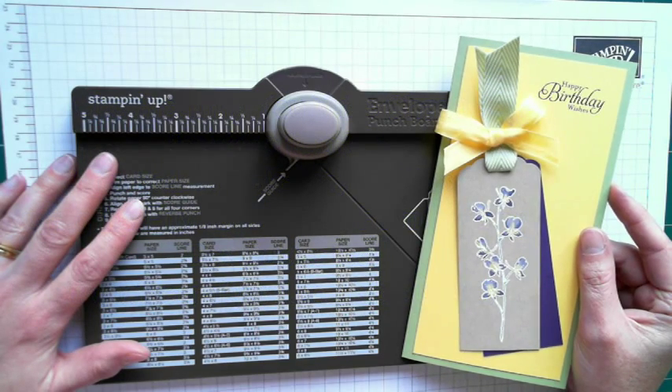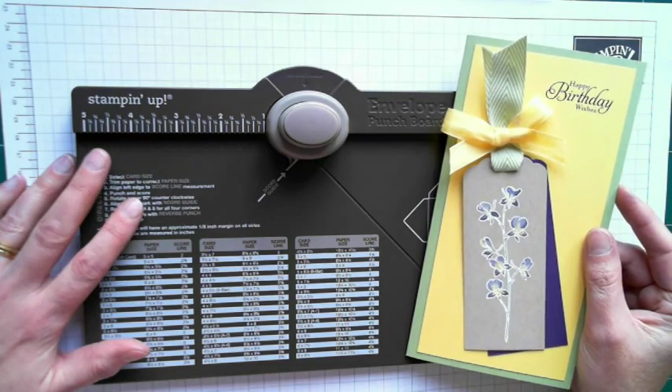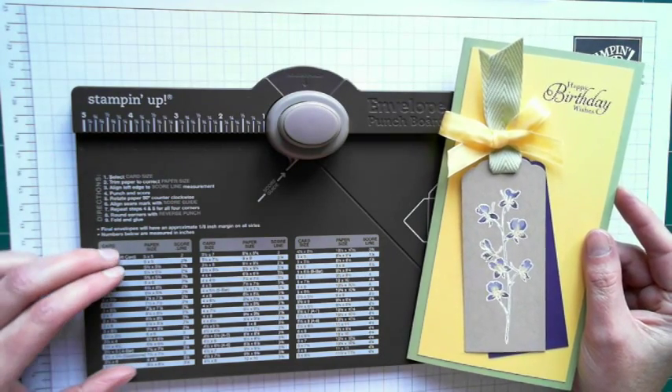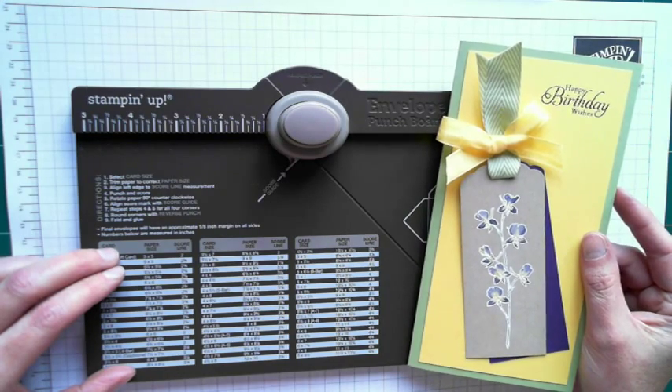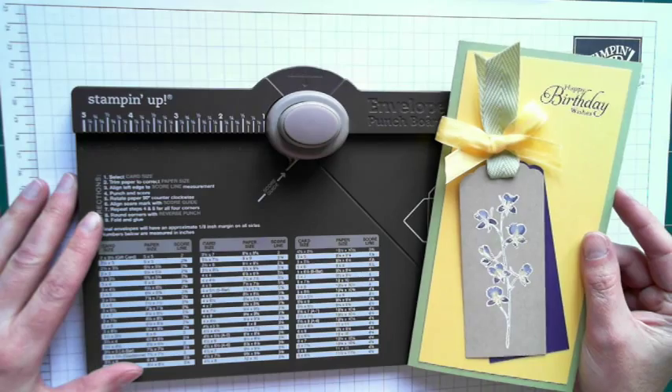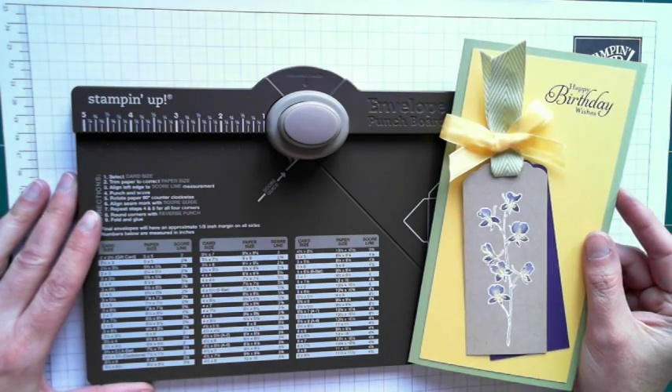Following the development of Boxbuster, I've had lots and lots of inquiries for a similar tool that will allow you to build an envelope of any size. And whilst I don't often make envelopes outside of the standard markings on the board, sometimes I too find myself needing to do that. So we've gone back a step and now I've created a similar tool, this time called Envelope Expert.